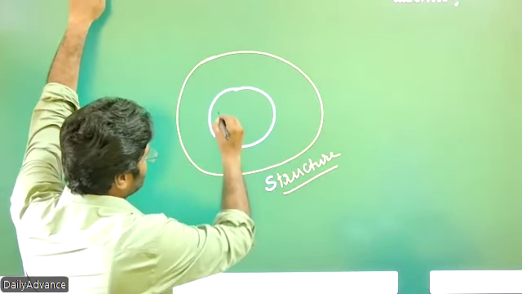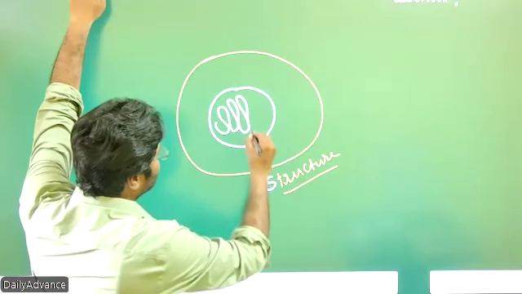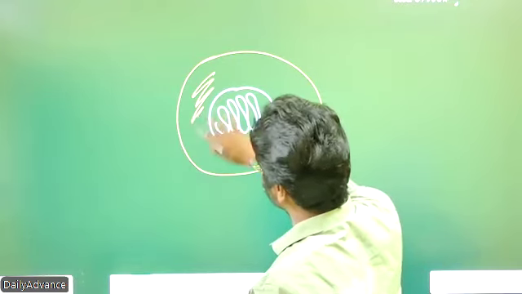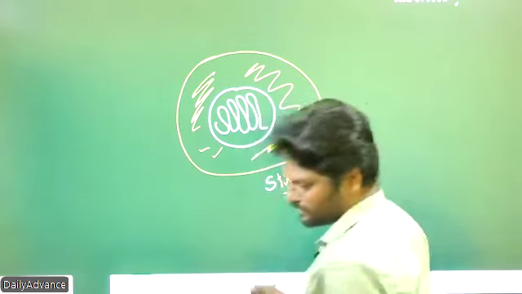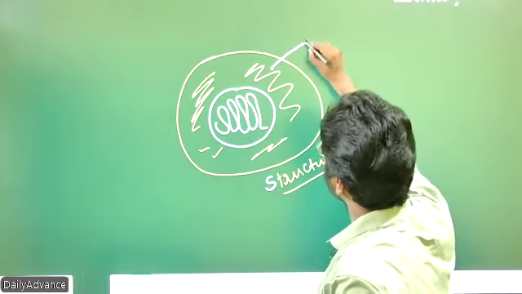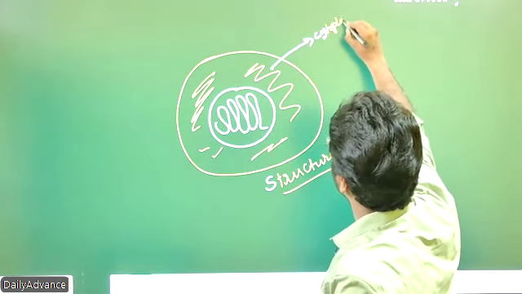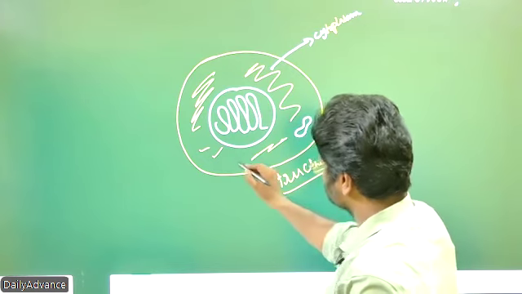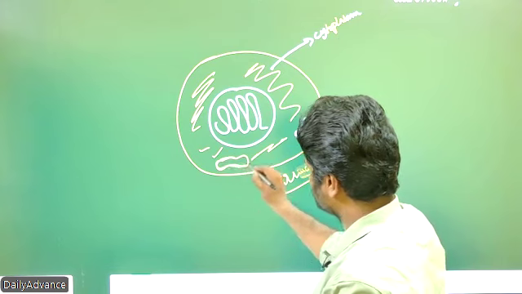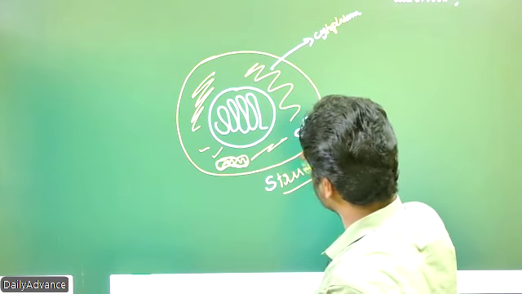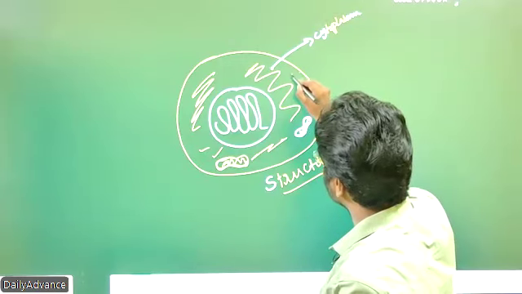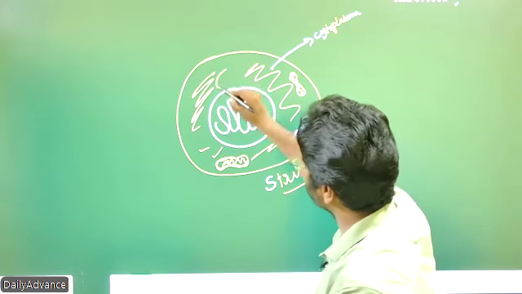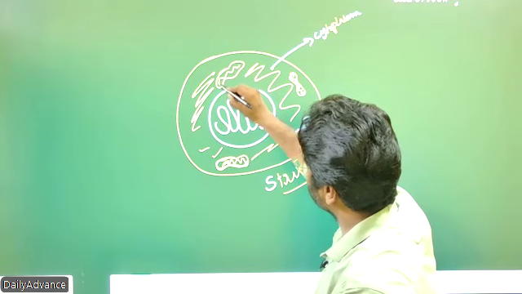So nucleus. Within the nucleus, there is a material called condensed material. This is called cytoplasm. Cytoplasm is just like a gel-like liquid. Within this liquid, which we call cytoplasm, here comes the mitochondria. Mitochondria itself has DNA. How many mitochondria are present in each cell? There might be any number of mitochondria. There is no fixed limitation.